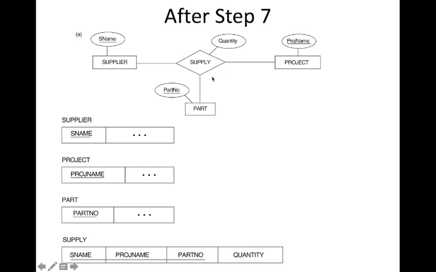So we can convert a ternary relationship like this. If it is n-ary, if there is more than one entity, what we have to do is include the primary key of each in this table, and the combination of those four attributes will form the primary key. So in this way we can convert any n-ary relationship into a relation. So this way we can convert ER diagrams to relations.